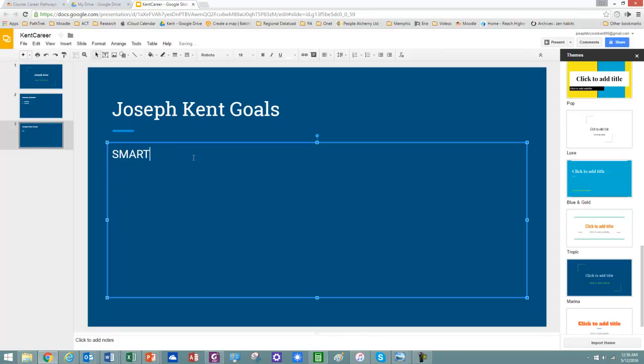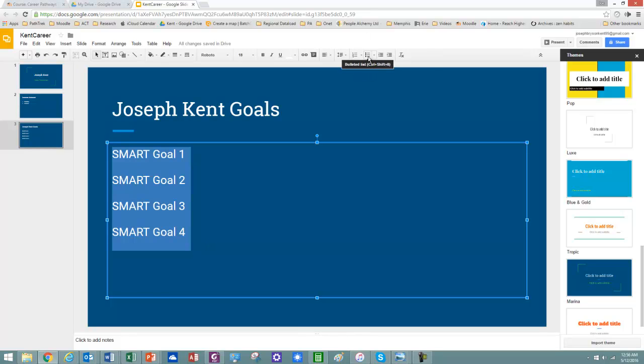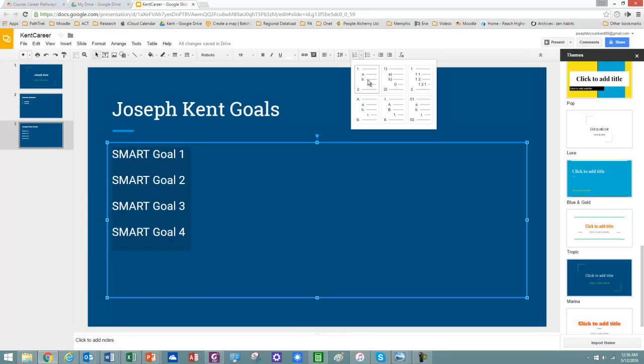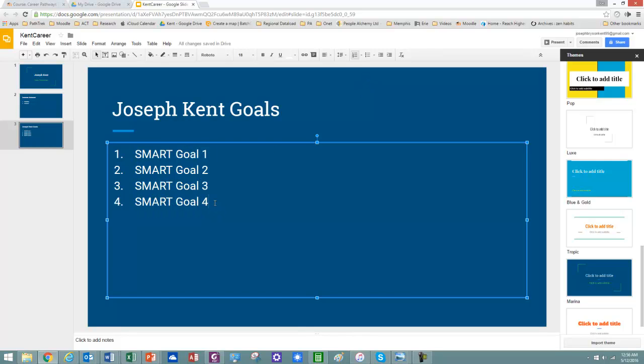SMART goal 1. SMART goal 2. SMART goal 3. SMART goal 4. So then I'll go ahead and do this, and instead of bullets, I could make these numbers: 1, 2, 3, 4. Now if this was the case, I wouldn't need this over here.